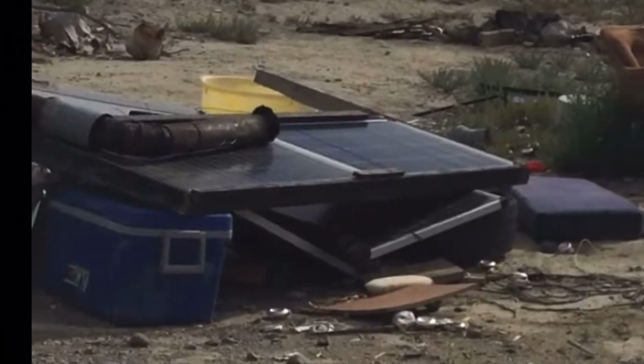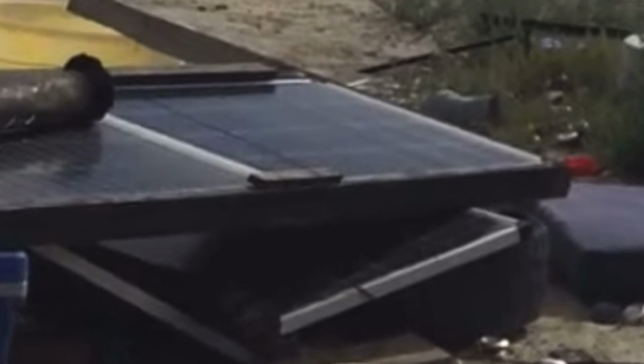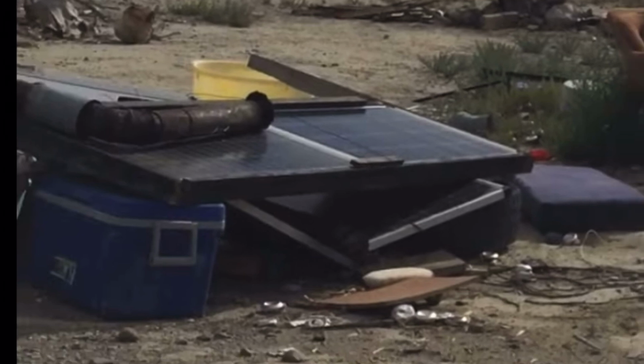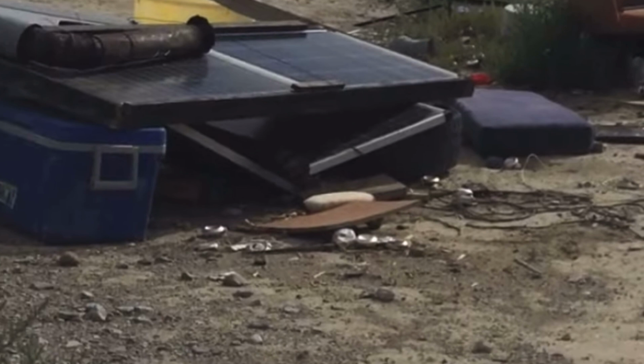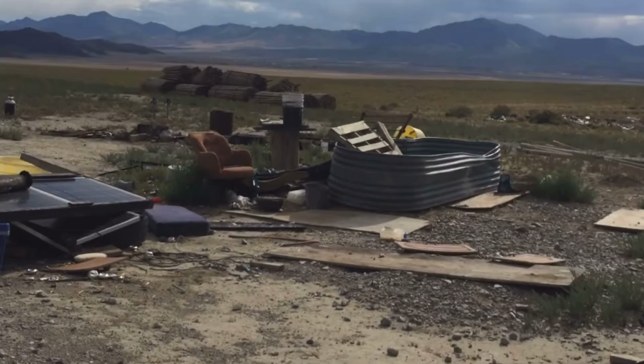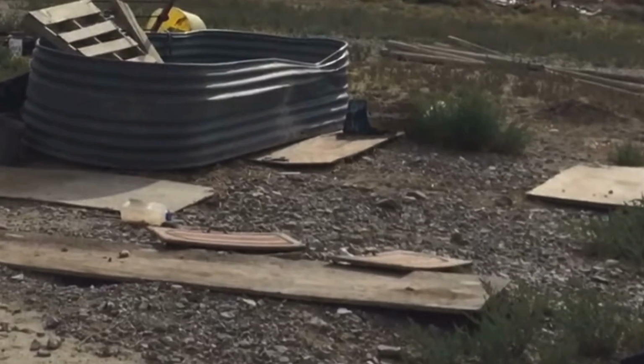Resting upon that blue container there. So what would this have been used for? Exactly. Does anyone know? Because it does look like a solar panel. Can't see any wires or cables though. Oh, though, there is actually some wires or cables here. Where does it lead to, though? Well, if it was linked with the trailer, it's obviously been disconnected. Because, yeah. Okay. Interesting.